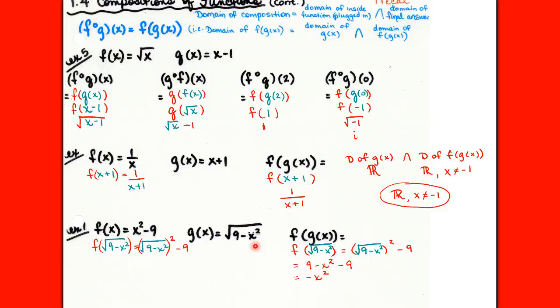I'm not allowed to get the square root of a negative. So there has to be a domain restriction here, because I plugged in a number and it didn't work. It can't be all real numbers. This isn't going to work everywhere. So that's why there has to be another component to that domain. I cannot only look at the domain of the final answer. I also have to look at the domain of that inside function.